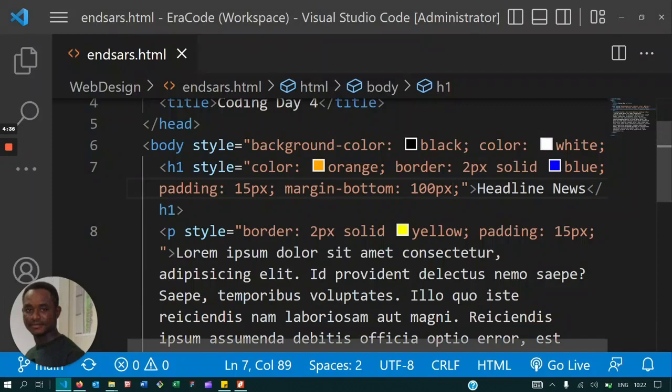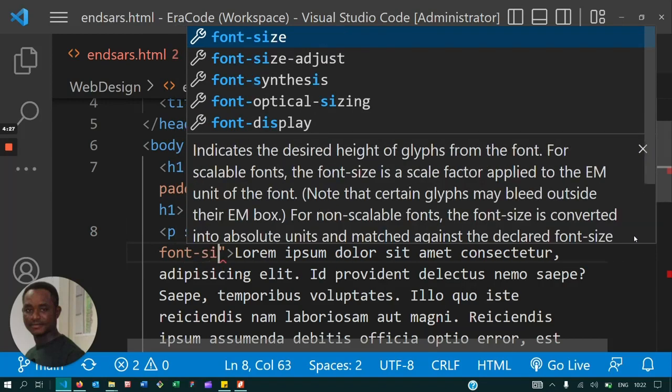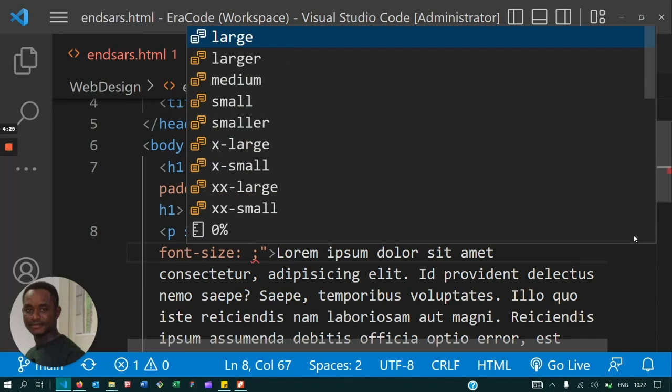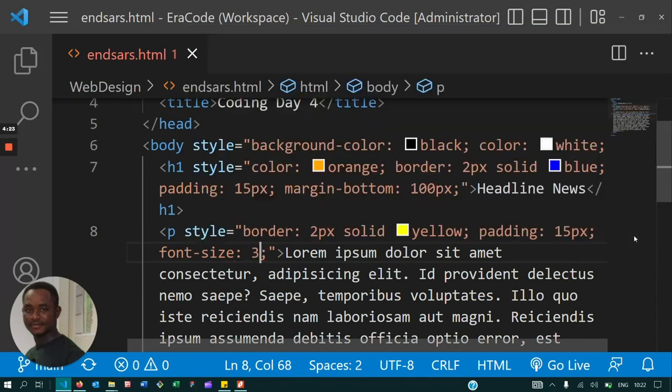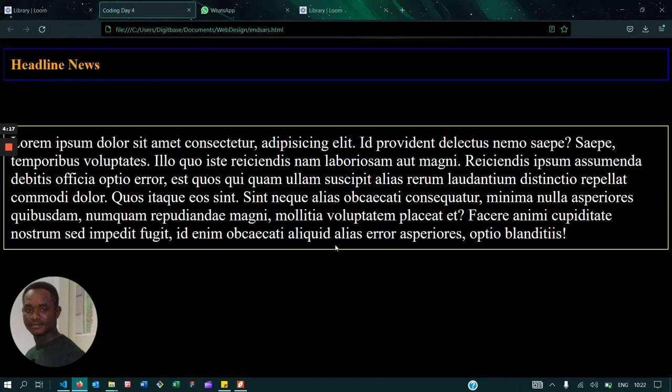Let's start with increasing the font size of the paragraph. After the last semicolon, key in a space and type font hyphen size, and set the font size of the paragraph to 35 pixels. Refresh our web page. Paragraph is now bigger in font.